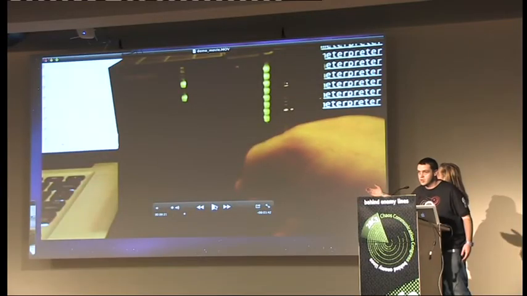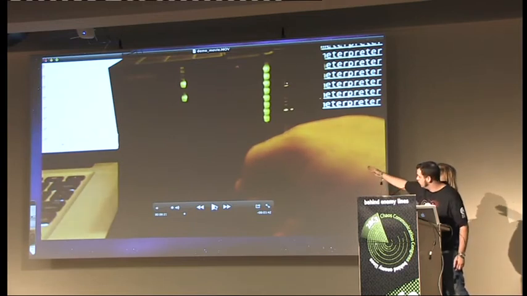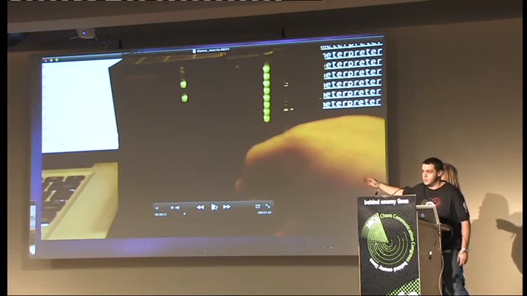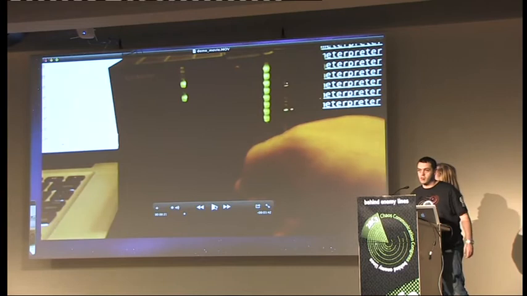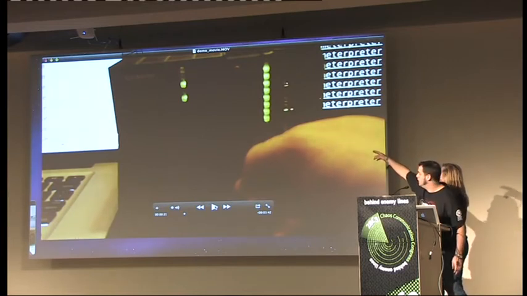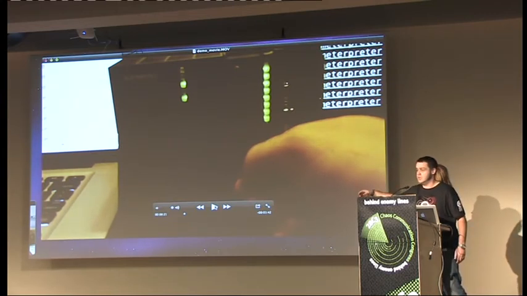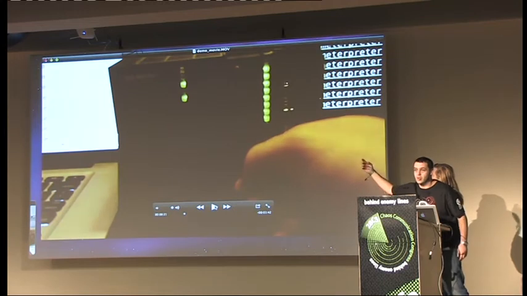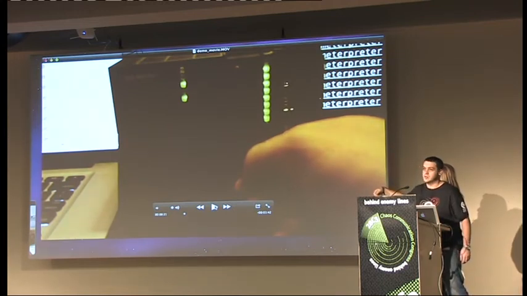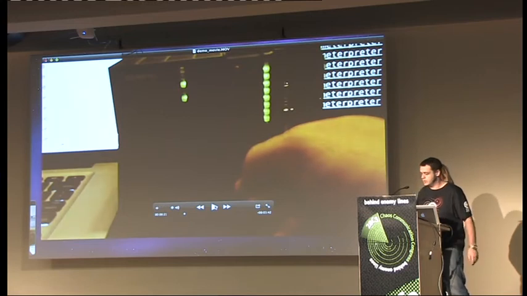Okay, I'm going to pause it right here and talk for a second. So what you're seeing is me flipping the switches. They're hard to see in the video, but there are physical switches on this bottom side that I'm flipping. That would be like the guard at the control center hitting a button, lock or unlock. And then you see the LEDs on the top, which would indicate the end physical state. So the LEDs on the top are like the door there. When you hit lock, the door locks. When you hit unlock, the door unlocks.